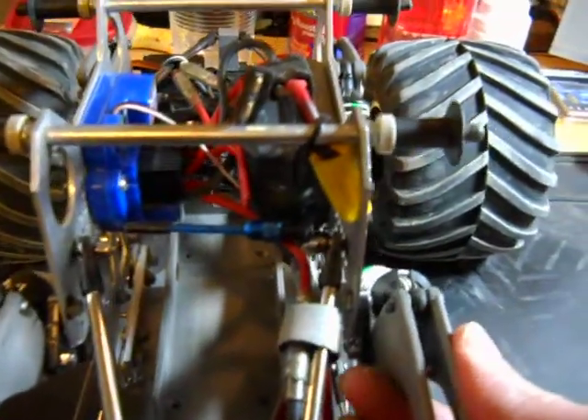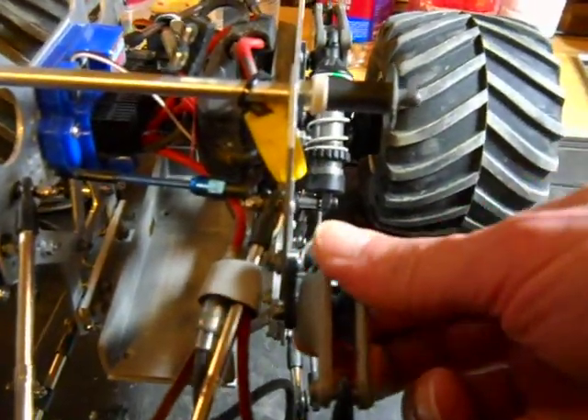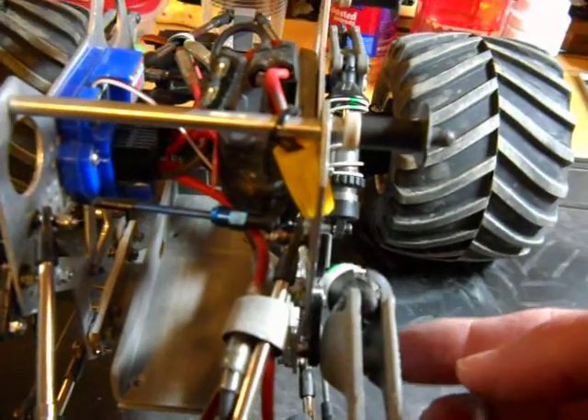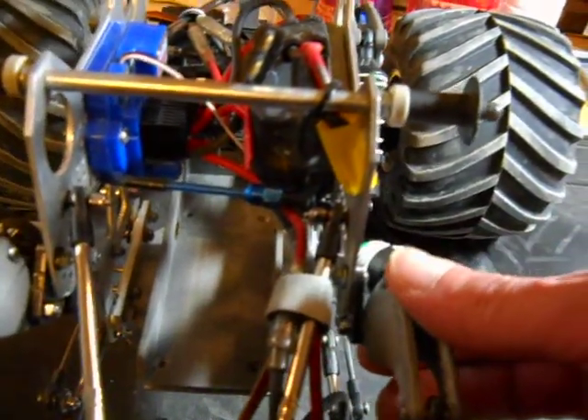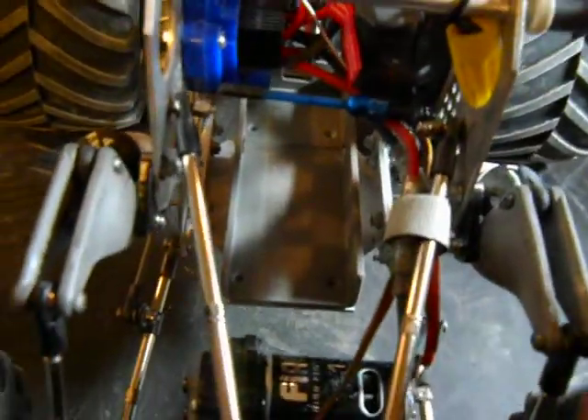I didn't put one in the rear, mainly because these are Revo long travel rockers, and the offset ones in the back didn't need such a long bolt — I wasn't having the problems in the back that I was in the front. The fronts have more spacers inserted to bring the rocker out so that the shocks and everything clear. Also on the back, I wanted to keep it open because that's where I load the batteries in.